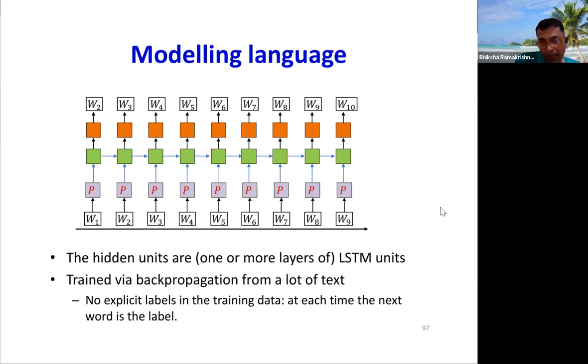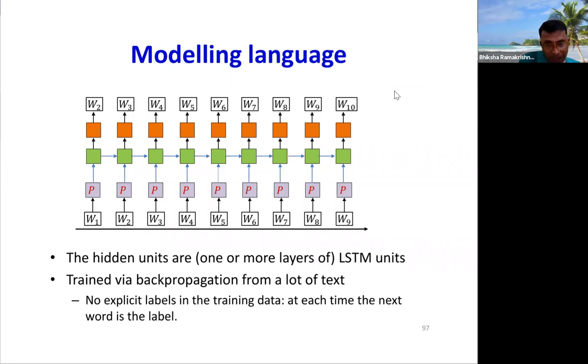Going back to modeling language, now I can train a recurrent network to predict the next word using the time synchronous model. Only we wouldn't be directly using the one-hot representations. We'd be using embeddings obtained by projecting down. Now, simple RNNs are not going to be great for this task. So typically this layer over here is going to be LSTMs, often many layers of LSTMs. And we'll train this model from lots of text.